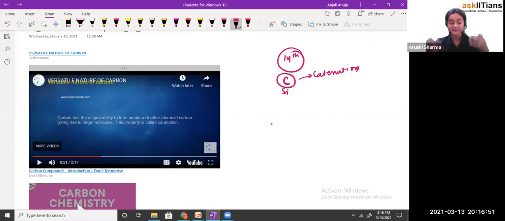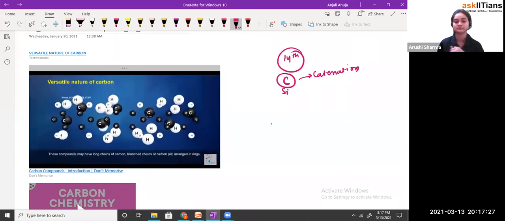And that's how, students, you can see that carbon is an element. Now you can imagine how small it is. When they combine with carbon, that's how they form large molecules, and that's how our body is getting developed, because that's the whole point. So you can imagine how much power of catenation carbon has, that it can combine with so many carbon atoms, forming large molecules and becoming versatile in nature. So the very first property is catenation.